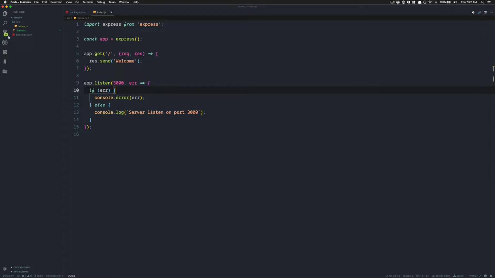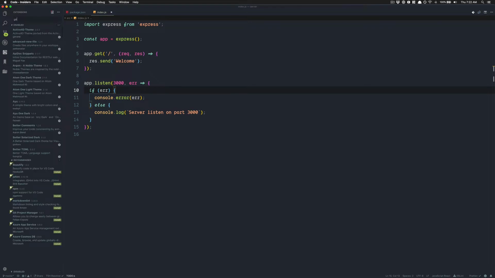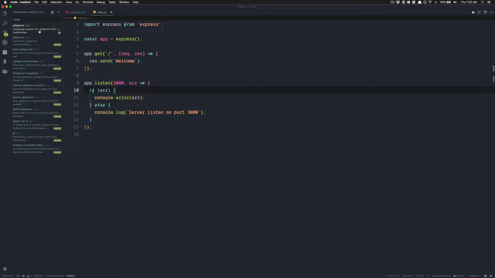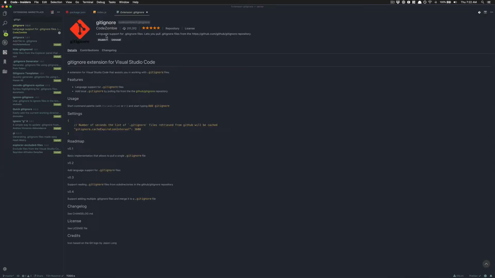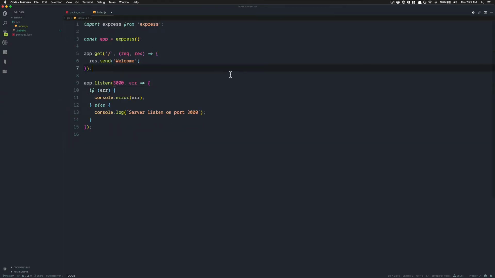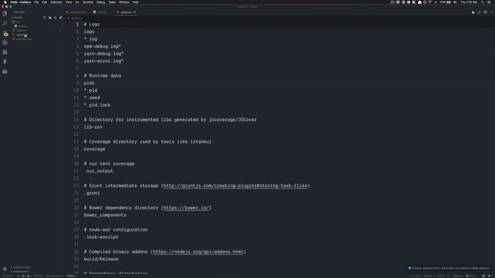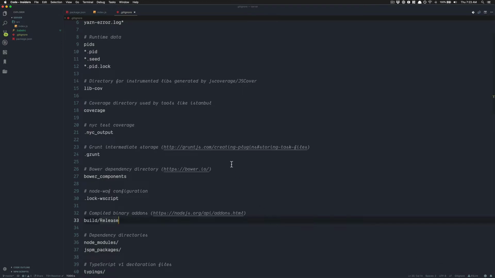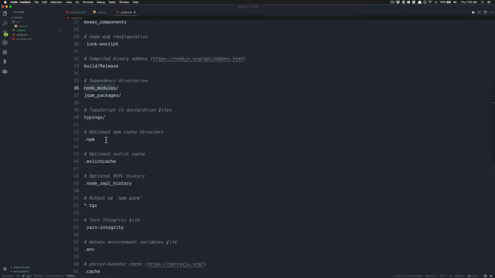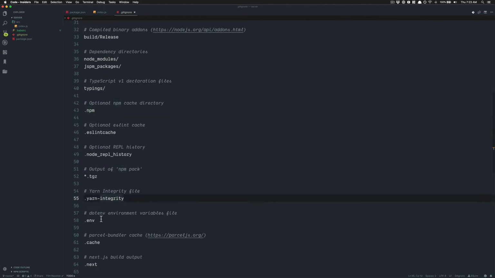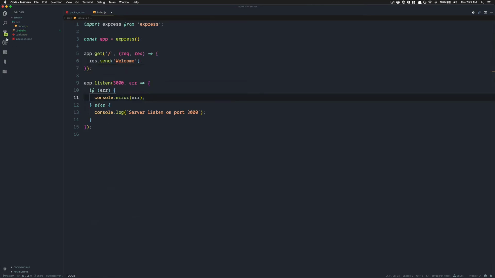One thing you see here is that I get 5k. The 5k documents is because we don't have a .gitignore, so we should create one. I have an extension called gitignore from CodeZombie. What it lets us do is, if you press Shift Command P or Shift Control P, you can click Add gitignore, and I search for node and press Enter. That creates a .gitignore with everything related to node, for example node_modules, npm stuff, yarn integrity, .env, and all this kind of stuff. It's pretty nice. Now if I go back here and refresh, you see we have just one file.